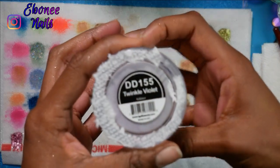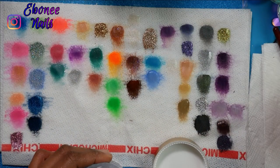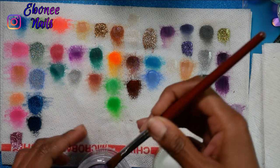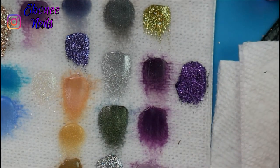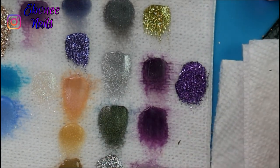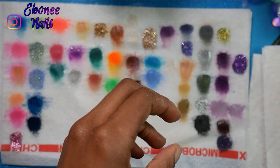Okay, let's see what I'm talking about. Twinkle Violet Glitter. Why would I say Twilight? Another purple. Ooh! Bomb! You can't tell me that ain't bomb. Oh, that is bomb. See, those mixes, I know what those mixes are about now. You guys about your business. I think glitter colors go on so differently, but it's so bomb. I don't know what it is, but Purple Rain.